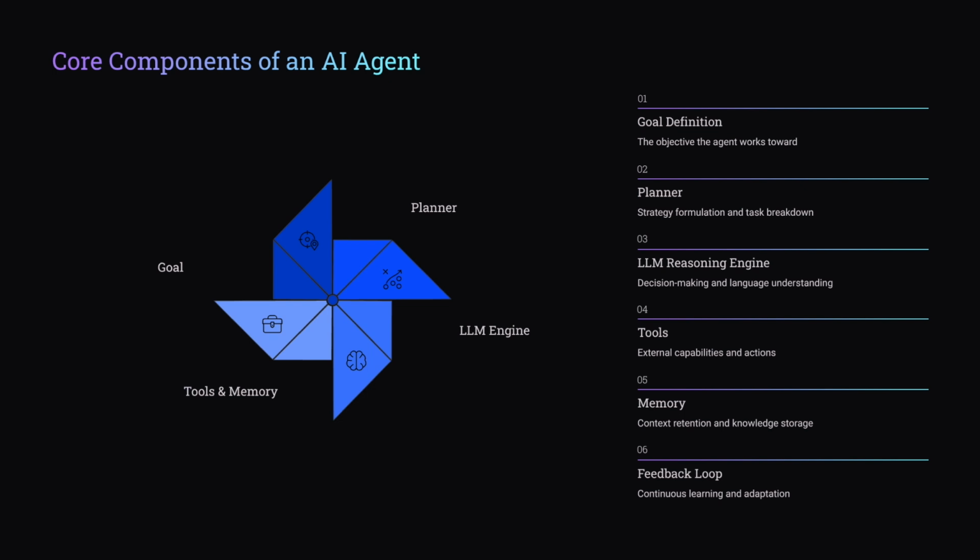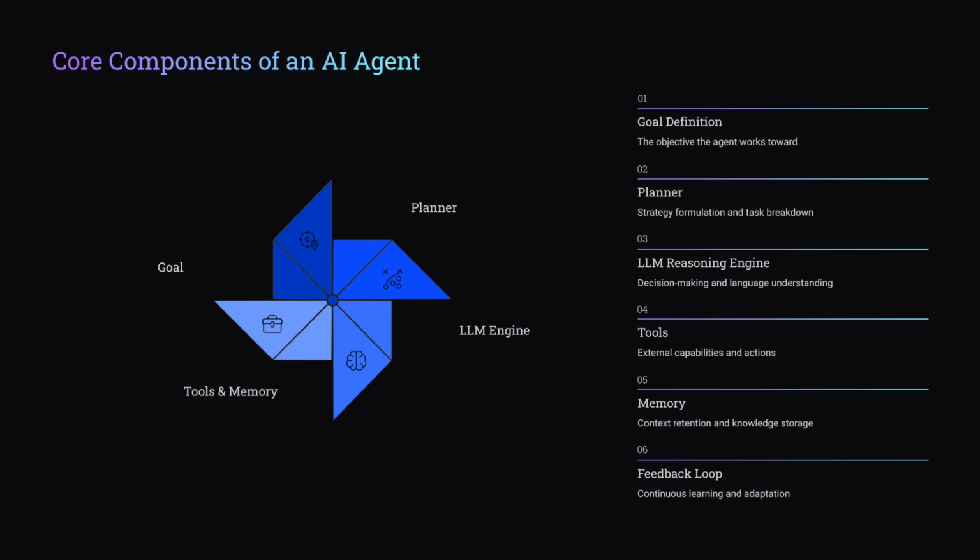This is the brain, but remember, it is a probabilistic brain. It predicts good next steps. What the LLM does: 1. Interpret the goal. 2. Decide what to do next. 3. Decide which tool to call. 4. Interpret tool results. 5. Revise the plan. Tip: you should never trust an LLM as a tool. The LLM should decide, but tools should execute. Tools are the agent's hands.